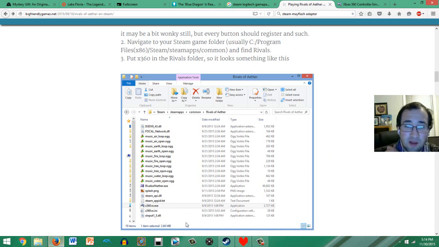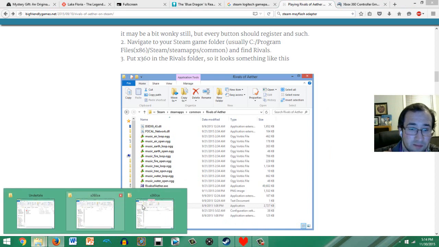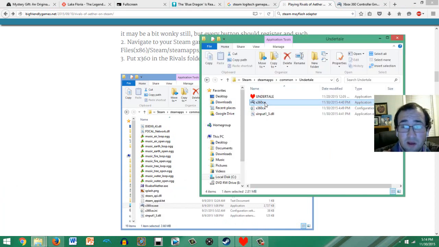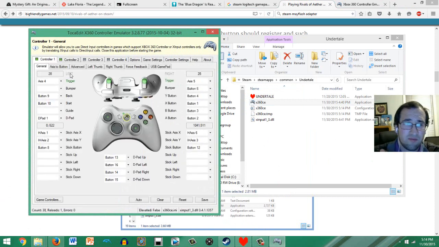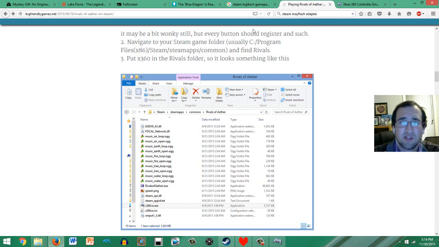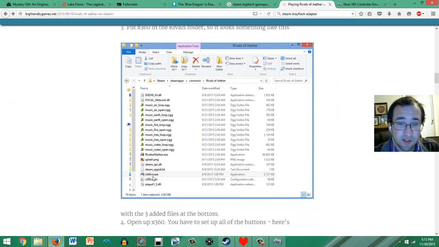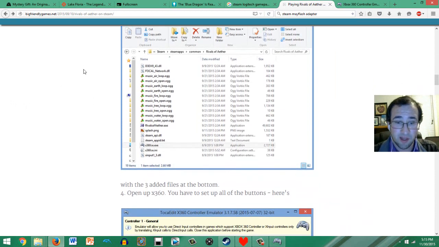And when you open up that emulator, what's going to happen is the first time you open it, it'll have a little button that's going to ask you to make the xinput 1_3.dll. Basically, you need the driver file so that the system can read your device. Even though your device may work inside the Steam menus, mine did too, but it won't work entirely until you do this. So, anyways, once you get that set up, you have these three files in the folder of the game you're going to play.